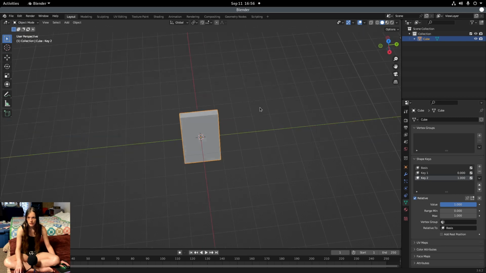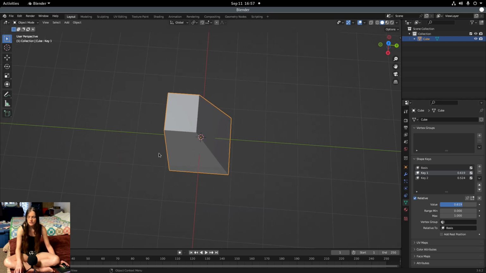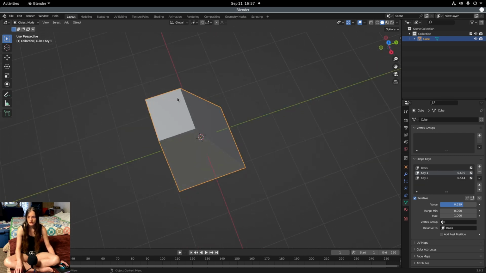So now if I go back to object mode, you can see that the shape keys are relative, so they can both affect the same vertex. So this is essentially how MakeHuman does all of the model editing.